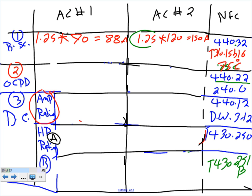If you don't believe me where the 1.25 came from, go to 440.32. It will tell you to multiply the rated load amps, or the branch circuit selection current, by 1.25. Then based on this, did we make any mistakes, guys? 440.32. Did they say 430? Okay, 440.32. Thank you.